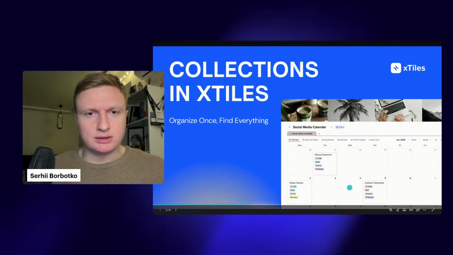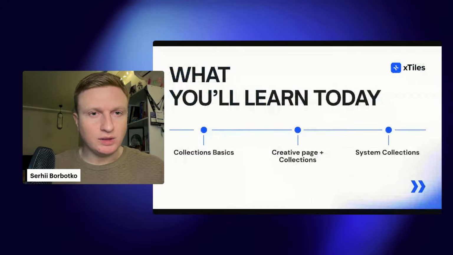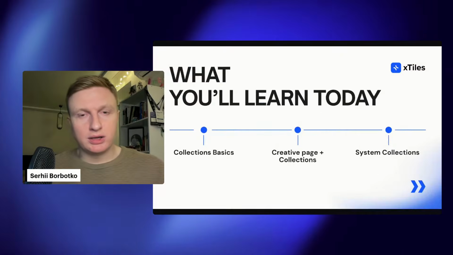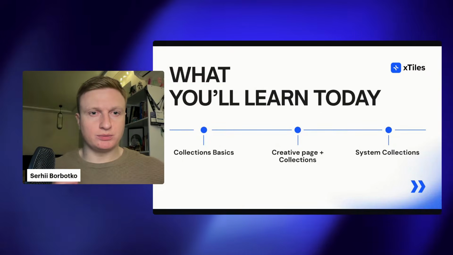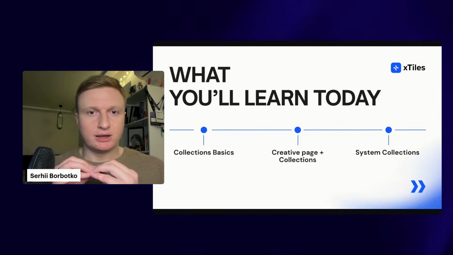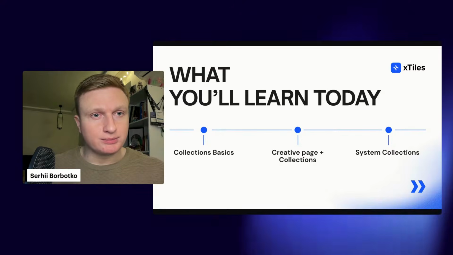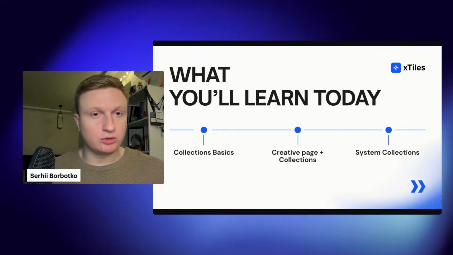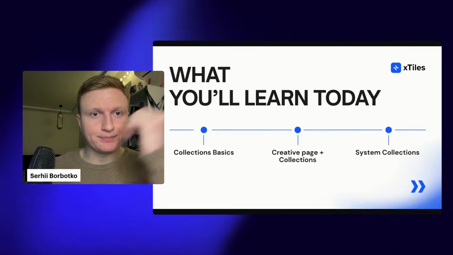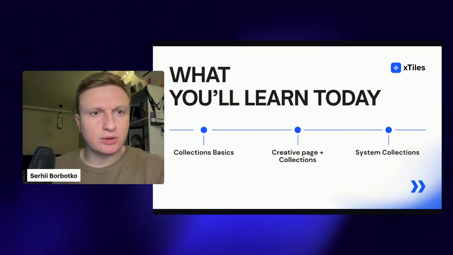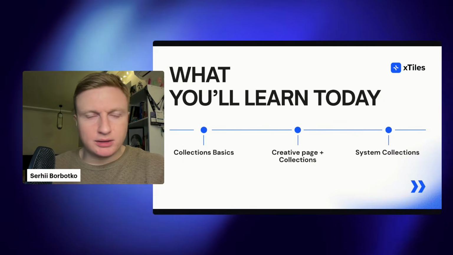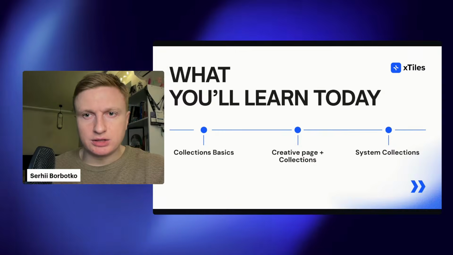Today we'll talk about collections in general. What are they? Where to find them? How to use them? We will also talk about the combination between our creative pages with styles and collections. And we will talk about system collections and where to find them as well, because they are slightly hidden, my apologies. That's our overview for today. If you have any questions, please do not hesitate, just ask.